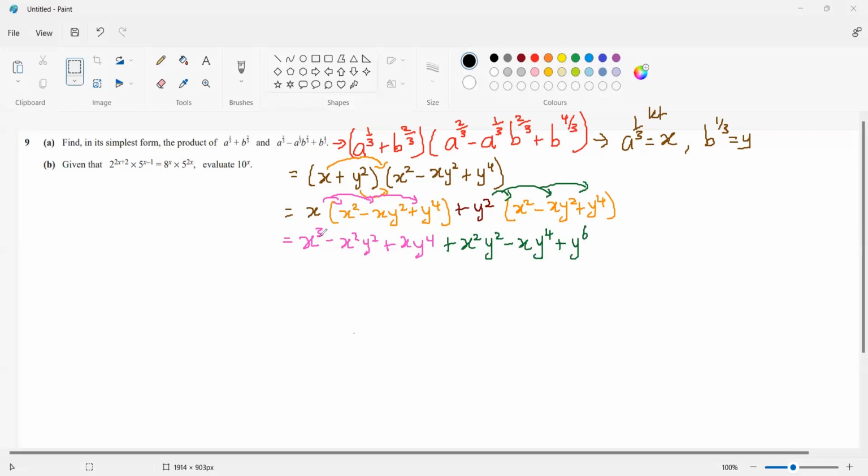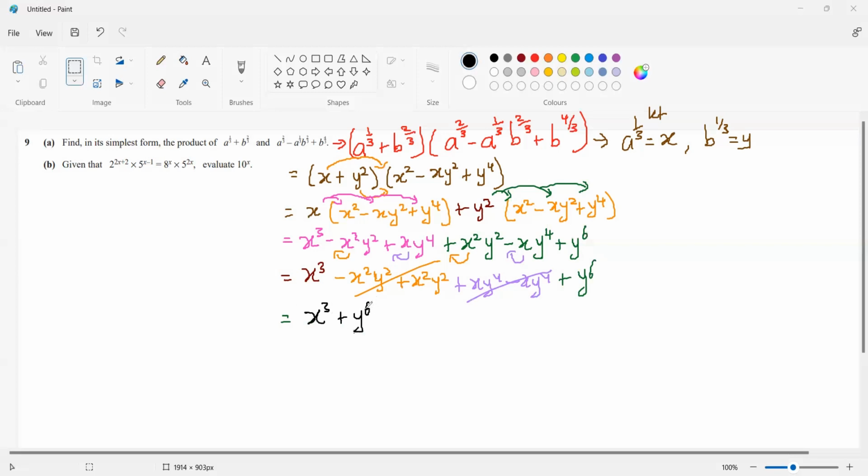Looking at all these terms, you can easily see that when you regroup them, x cubed is here. Did you all realize that this minus x squared y squared, this one I'll highlight it, and this one on the left is a plus, so they're opposite signs. That means they cancel off. So I'm just going to cut them like that. Then the next two as well, likewise. This one, plus xy to the power of 4, minus xy to the power of 4, these two cancel off and become 0 as well, leaving only the last term, y to the power of 6. That means what we have here is only two terms now, x cubed plus y to the power of 6.